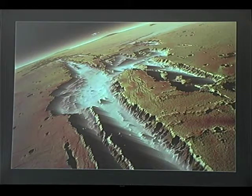Valles Marineris is actually so big, part of it can be in sunshine and the other part can be in shadow, and in the early morning it tends to fill up with fog. You can just see two of the Tharsis volcanoes right in the distance. I call this the cool part of Mars, because you've got a valley, the largest volcanoes in the solar system, plus a huge drainage channel straight up north, all within a few thousand kilometres of each other.